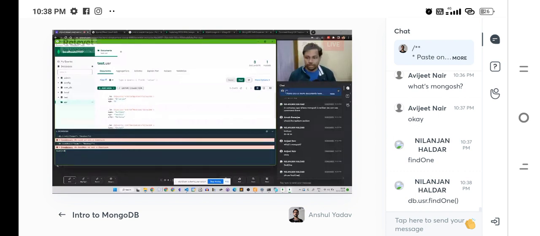Oh, yeah, got it. This should be user. You have to write the user, then you can do find. You have to define the collection on which you are finding, then you can do Anshul.